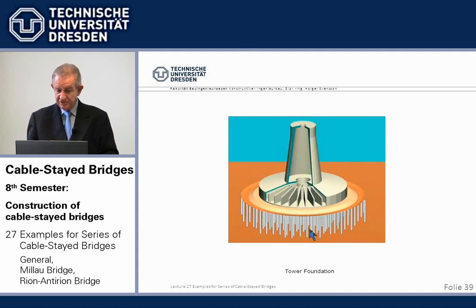But the real unique part comes now. We know the tower on top here, but now we come to the soil underneath, where there is a trick. We said we have here, I think it's 30-meter diameter something, it's in the script, a hollow truncated cone, if you want to call it like this, which is stiffened by transverse walls and an inner wall.